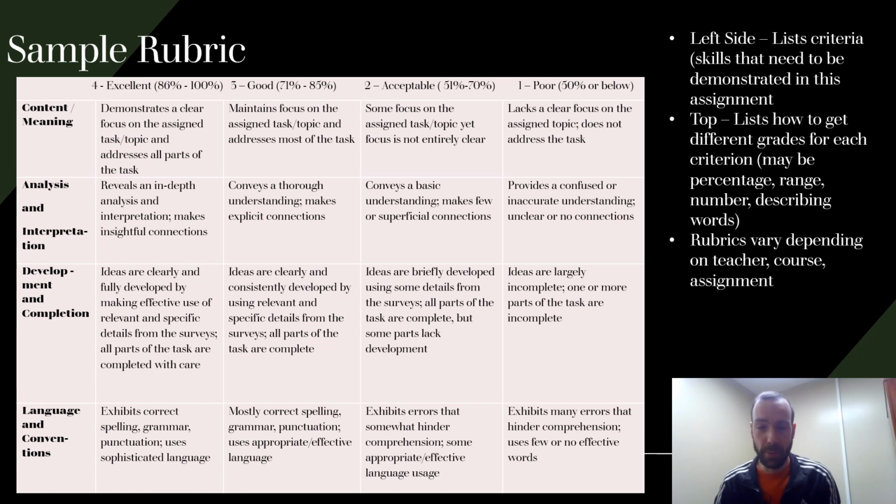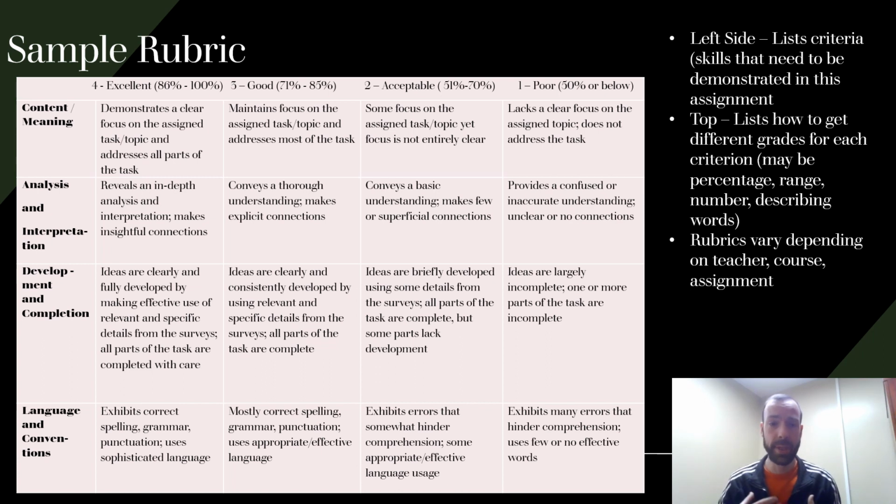I've got a sample rubric here, and this is a very basic general rubric for an ELA assignment, English Language Arts. And you can see that it's a very straightforward chart, but it's helpful to know how to understand and break down this chart. So on the left-hand side, you have a list in bold of the different criteria. In this case, it's kind of general skills that the student is supposed to demonstrate in their assignment.